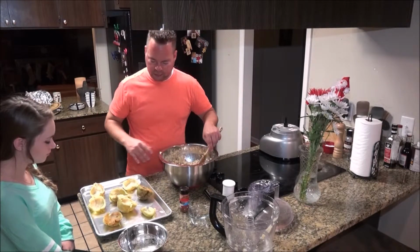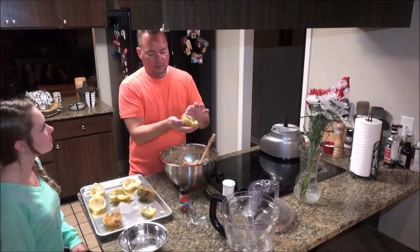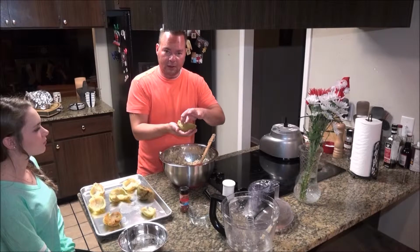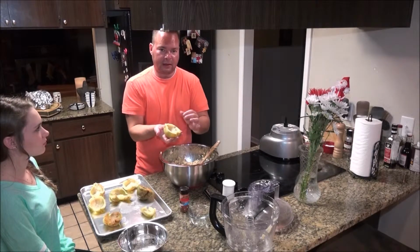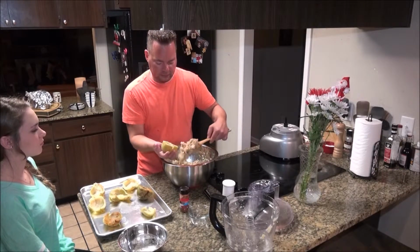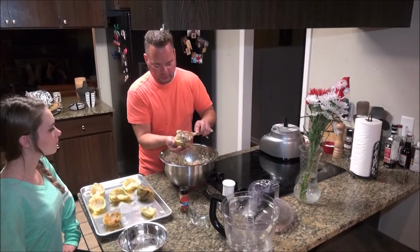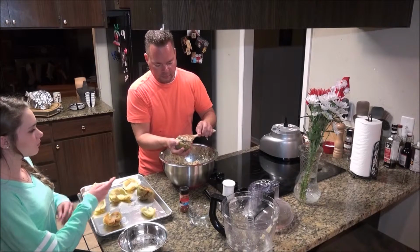Now, all we're going to do is take these and stuff them. So like a twice baked potato. You see how soft it is? And this skin, since we boiled it in the salt water, you can eat this whole thing, and it's quite delicious, actually. This meat has like a sweet taste to it. We add a little bit of salt to it. It's actually very delectable. And all you people down in New Orleans know this. So we're just gonna stuff this.